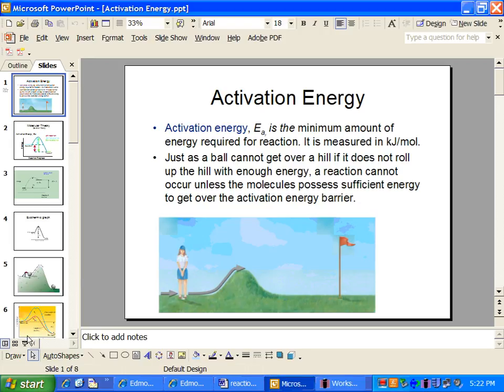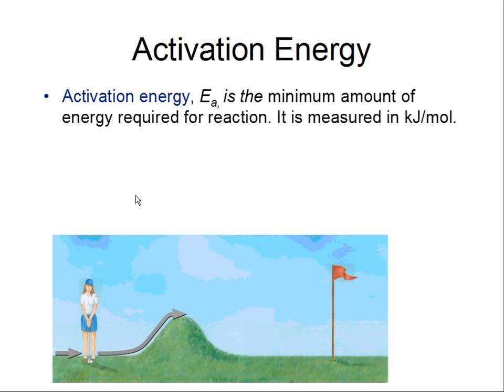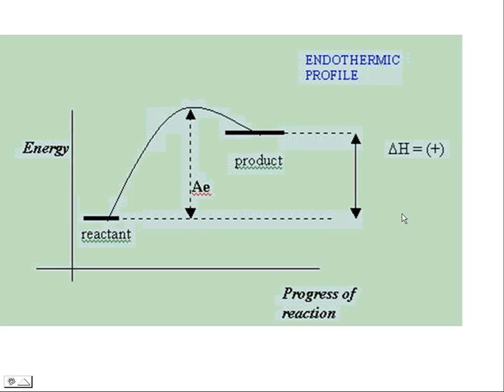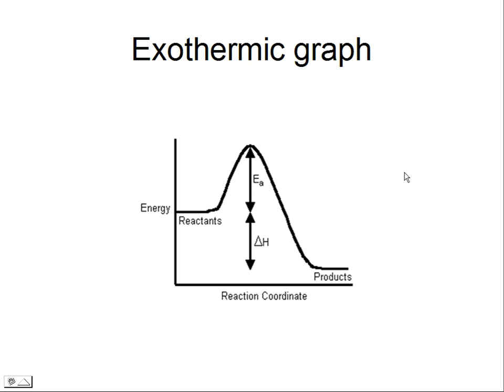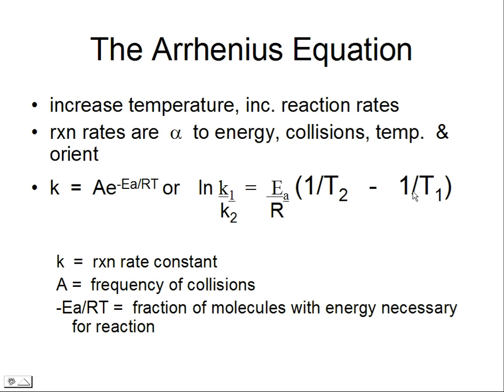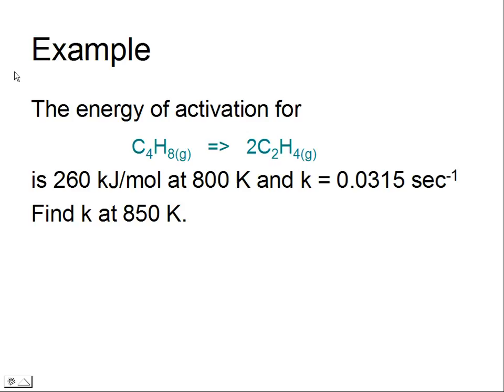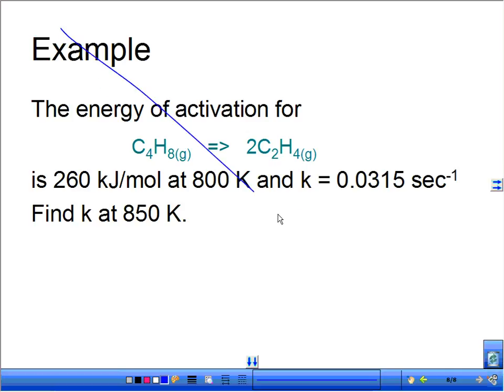Before I X out of this, what you're going to need to be able to graph for your test, you can go over this, is an exothermic graph and an endothermic graph. And we are not doing this at all, so you don't have to worry about the Arrhenius equation at all. And you do not have to worry about the example of that. So on your study guide that I'll give you, if you haven't picked up your study guide, you need to come by and get your study guide. I have a study guide for your test. There will be several that I'll be omitting because it has to do with the Arrhenius equation.